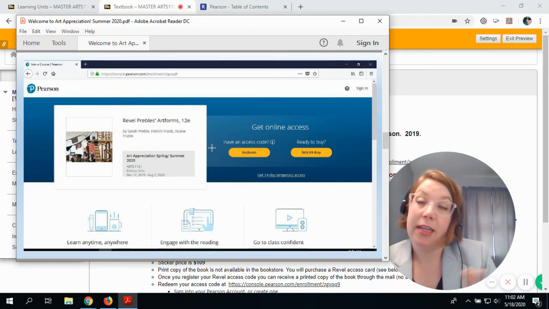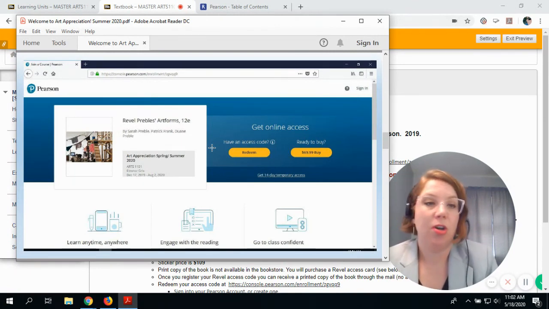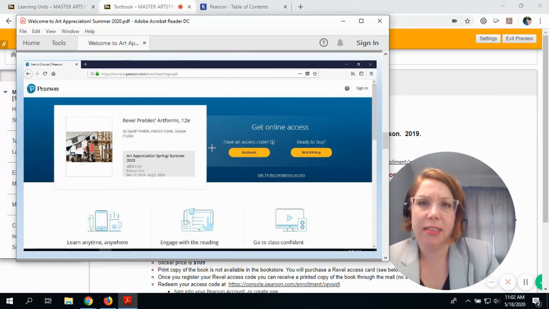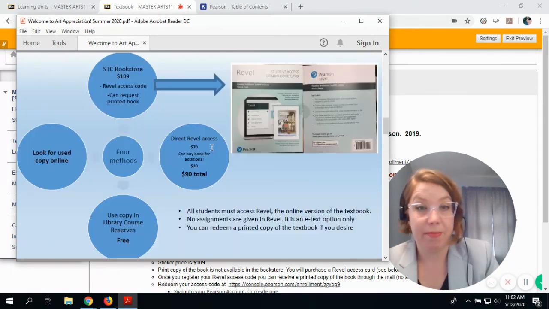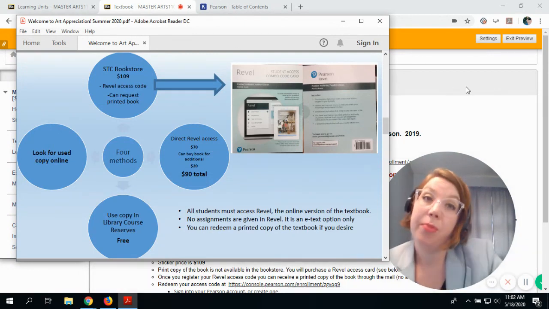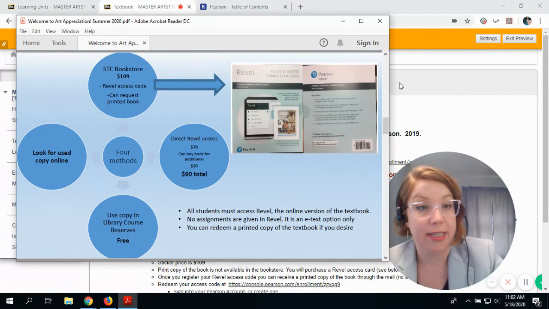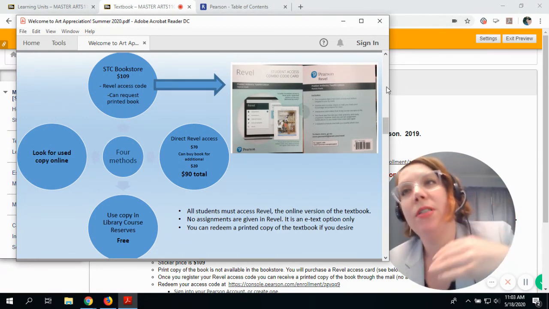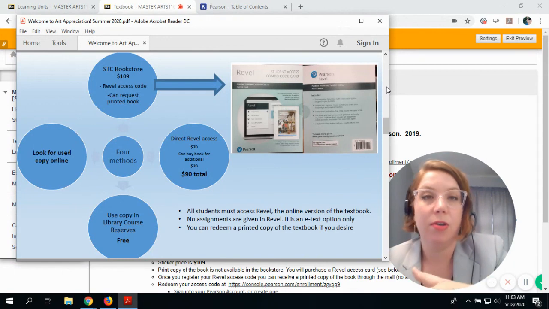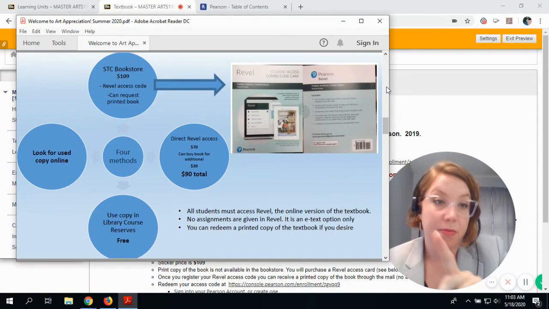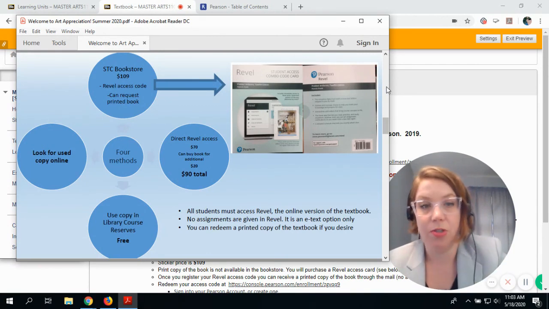Once you've done that, it'll ask you if you want a print copy. It's called the a la carte edition. And yeah, if I were you, I would go ahead and do that, because if you purchase your code card directly from the bookstore, that print copy is included, which is nice. But this is something that I recommend for students who receive financial aid or some sort of scholarship assistance with books. If you're paying for your book out of pocket, this is what you should do.